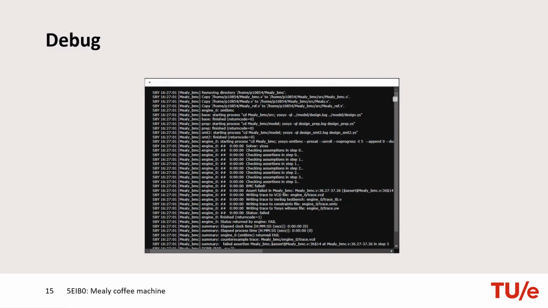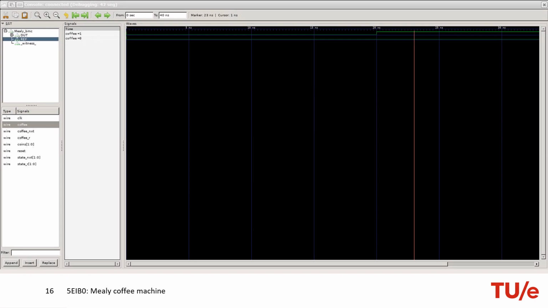And I will give you some tips on debugging, because this screen looks very daunting, but look at this part here. It will show that the BMC has failed. A BMC failure means you probably have to look at the debug window. If you look at the debug window, on the left side, you can see dut and ref.